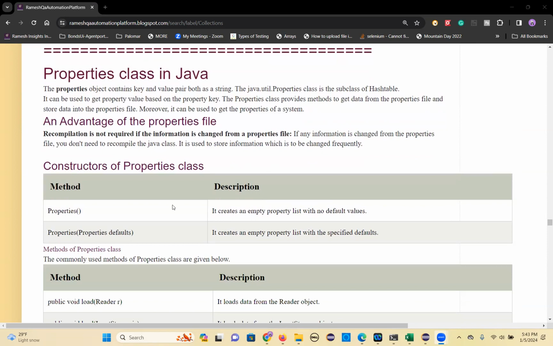Now, the Properties class in Java, or the properties file.